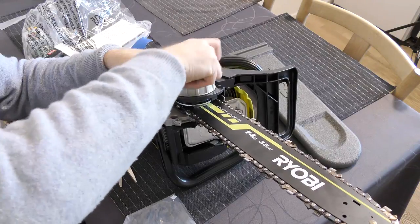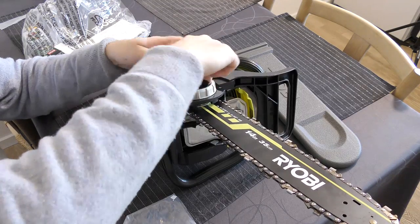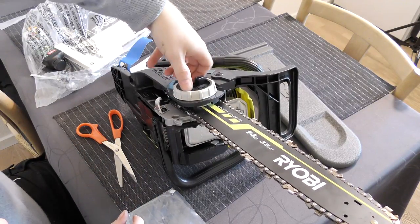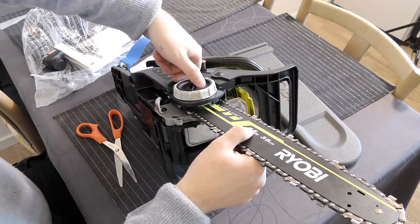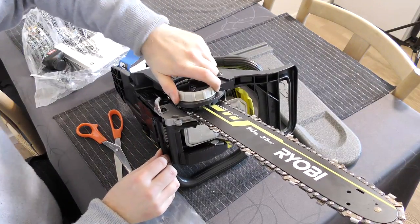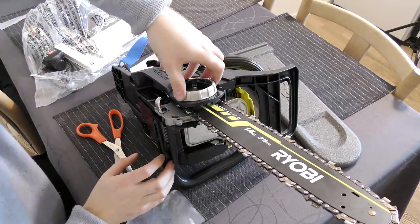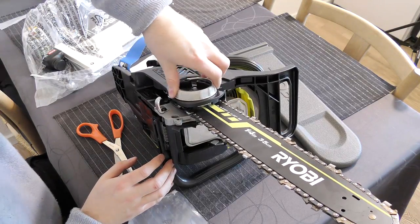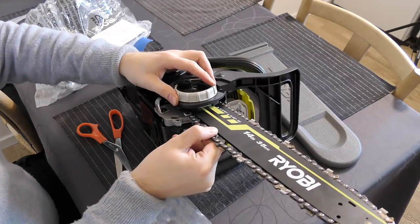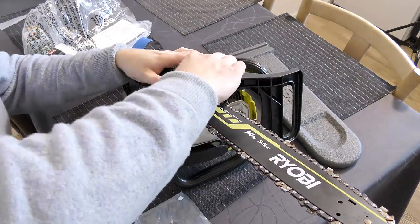This is really great because it's nice not to have to bring a tool — even though they do include a tool. I wonder what that is for. So you loosen this and you tighten or loosen the chain — loosen and fasten. Not sure how tight this should be, but I think that might be okay.